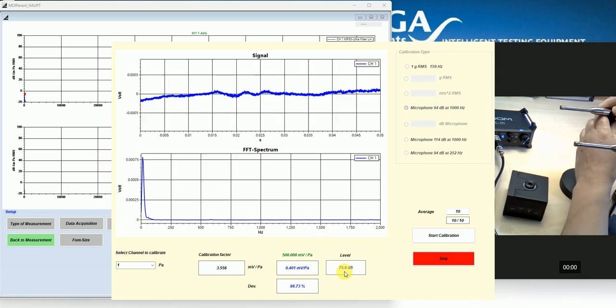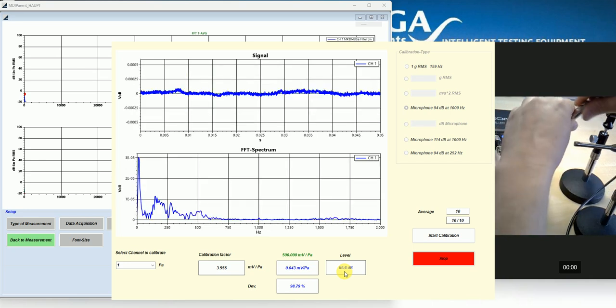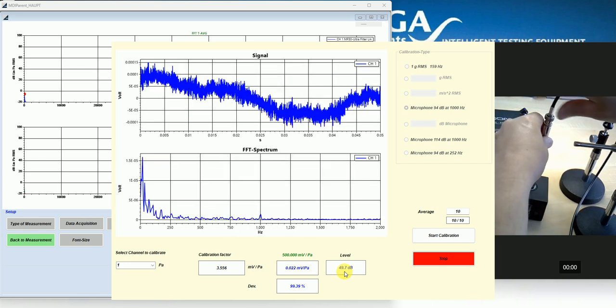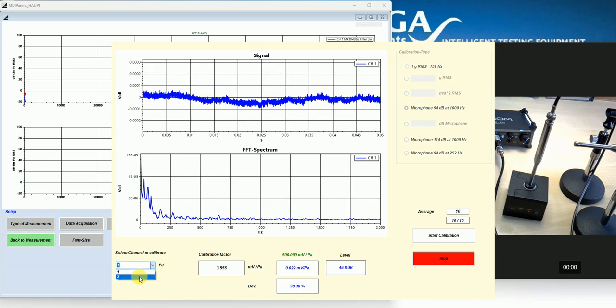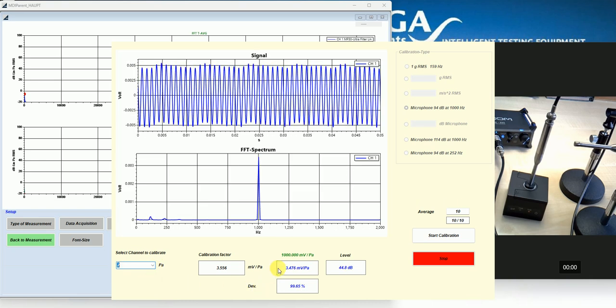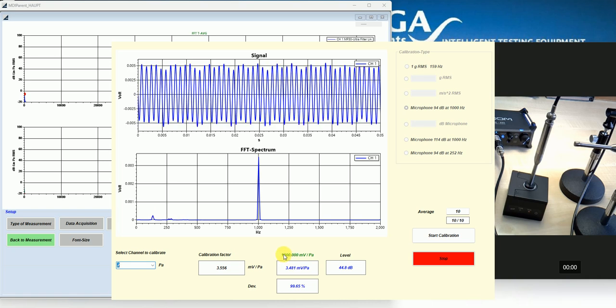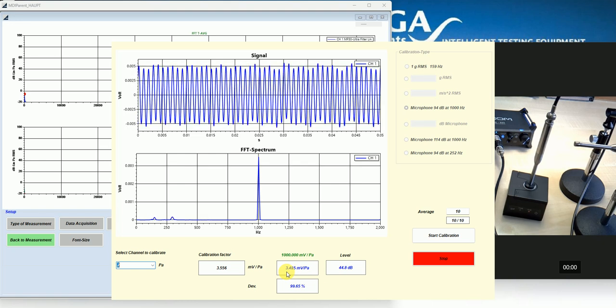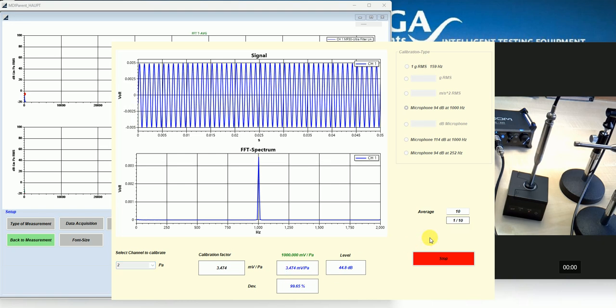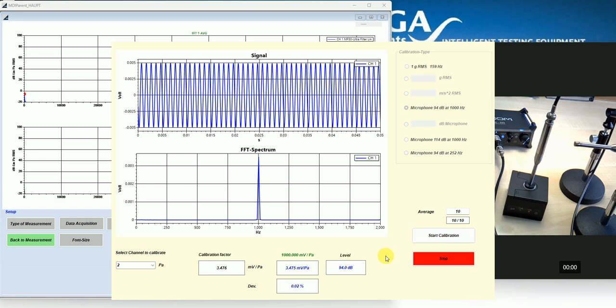Now I take the second MP30 Ultra and switch to channel number 2. Here we can see the old value, which I keyed in before, but the real value is 3.4 millivolt per Pascal. Start calibration, and now it's done.